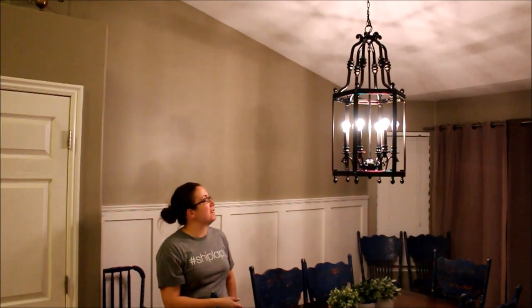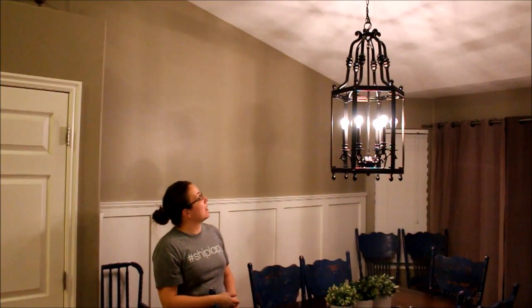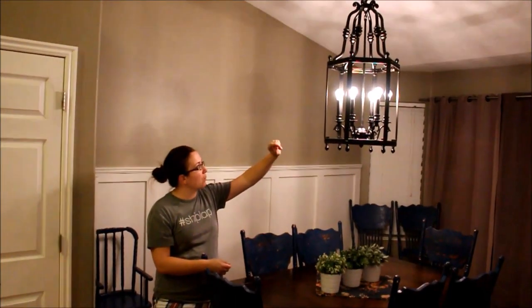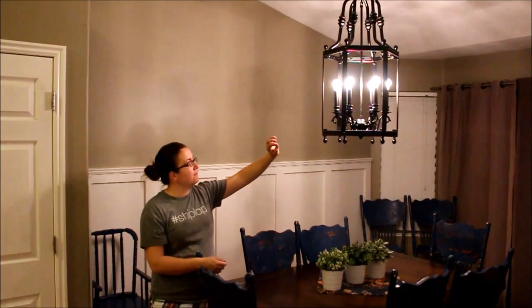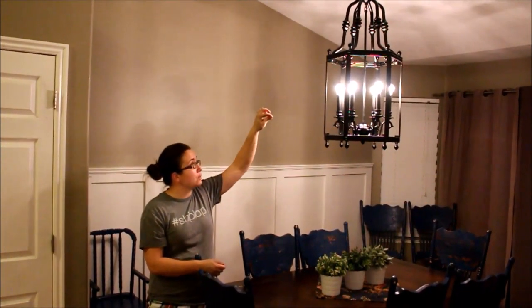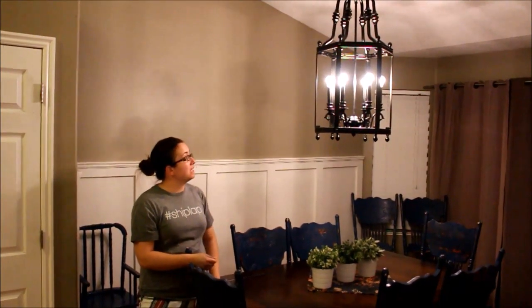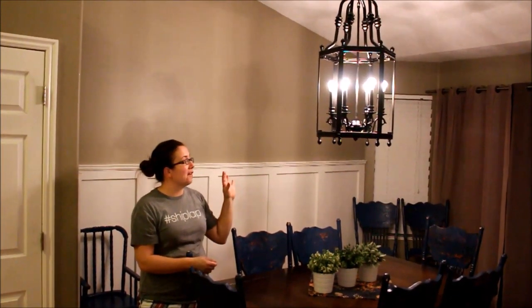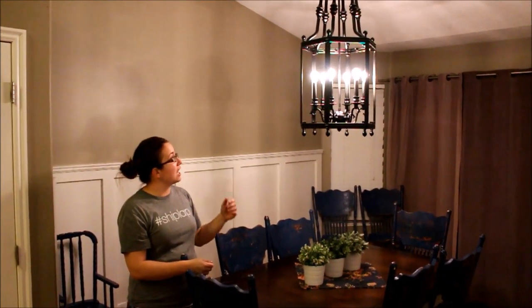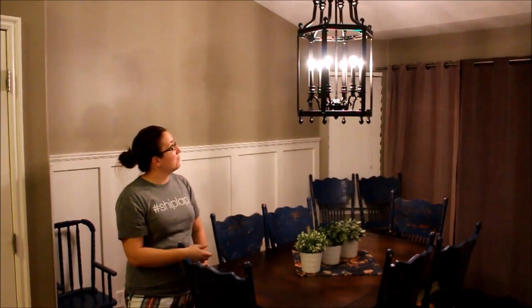All right, guys. We've got our light fixture up. Thanks to Zeb's electrical skills, we've got it all working. We had a couple of fixtures that weren't working and we used a 50-50 vinegar to water ratio on a Q-tip and we just cleaned out those sockets and we were able to get the corrosion out. Looks like somebody may have left this outside because it was a little rusty. But we got the corrosion cleaned out of the sockets and the bulbs worked and we're ready to go.